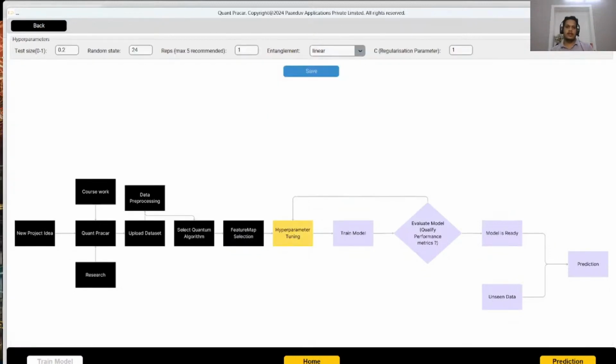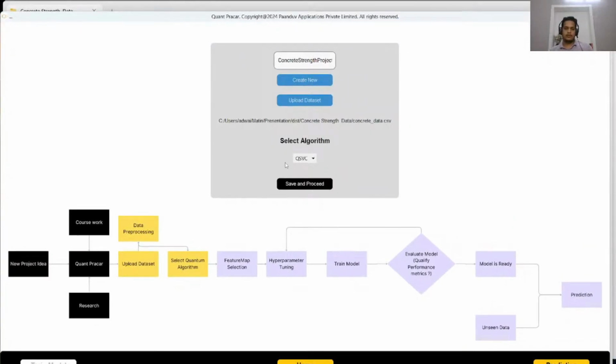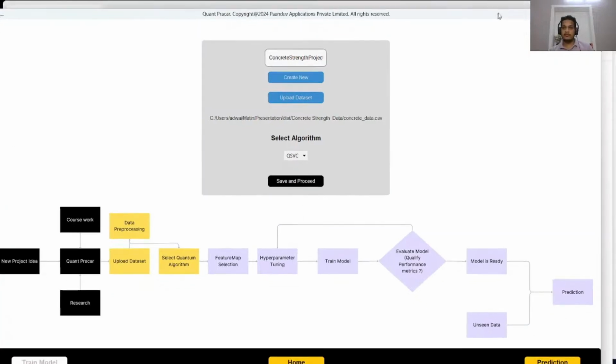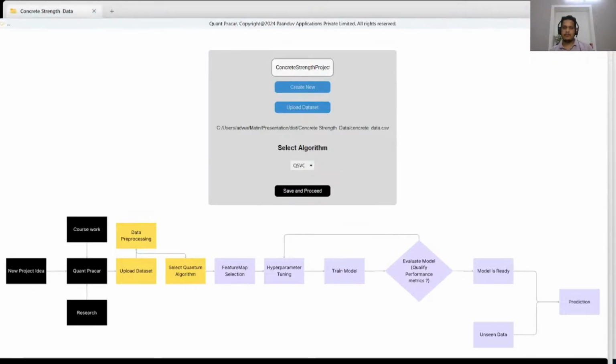Then they can select what sort of test size and what sort of entanglement they're looking for, right? So you can use it in various ways, with whatever data you have, whatever industry you belong to, to make predictions, and you might get some useful results. So that's all about Quant Pracar.